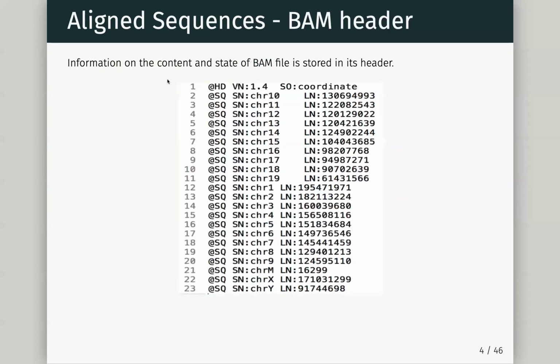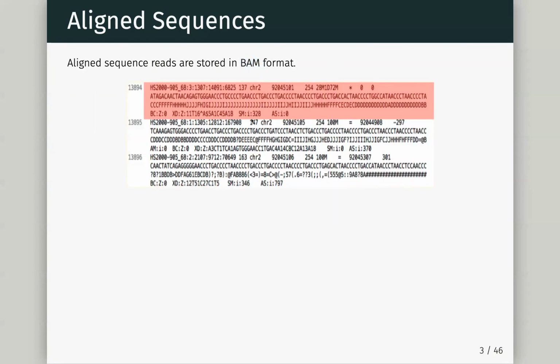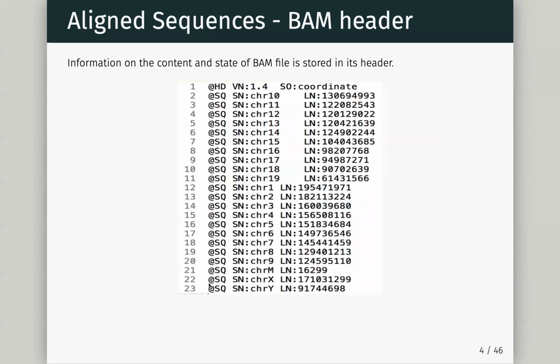So the first thing in a SAM file is a SAM header. This is our aligned reads, but before we see any of this information in our file, this being one line, this being another line, we have a series of lines at the beginning of our file which tell us a little bit about what's coming up in the file. This is important because BAM files are potentially huge, gigabytes once compressed.